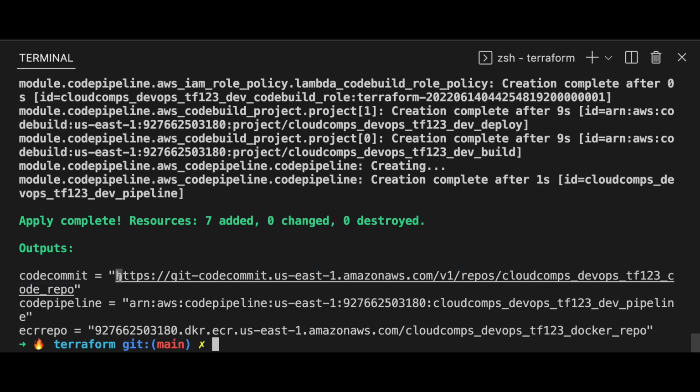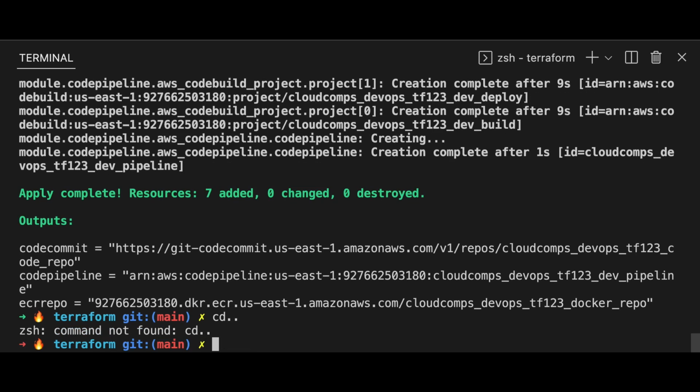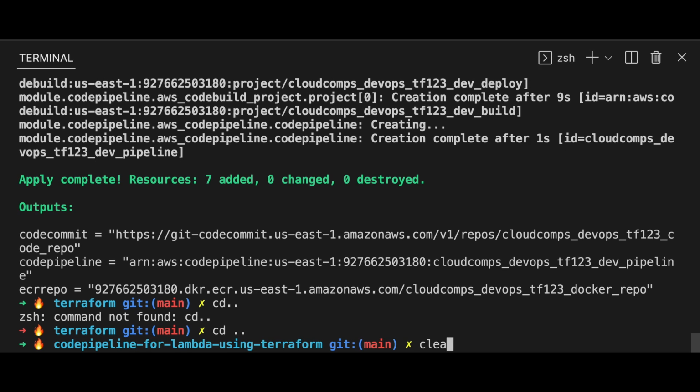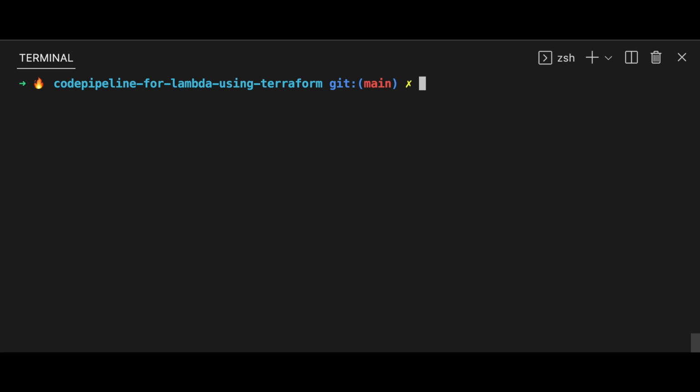So all we need to do, once you have configured your HTTPS Git credentials from the AWS console, is go back to your root folder, clear the screen. Now I'm at the root folder.